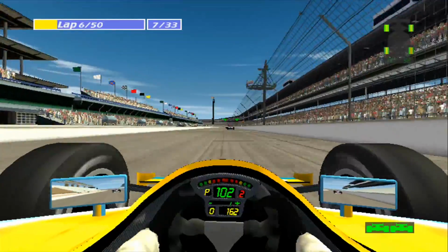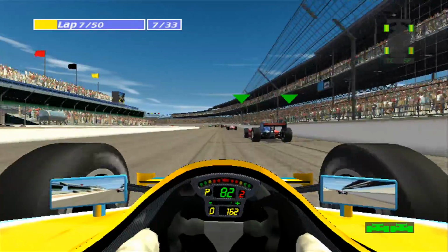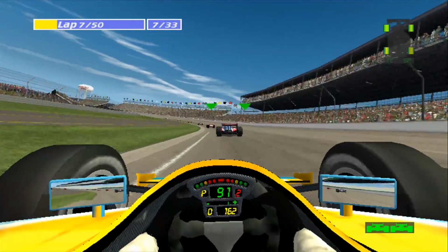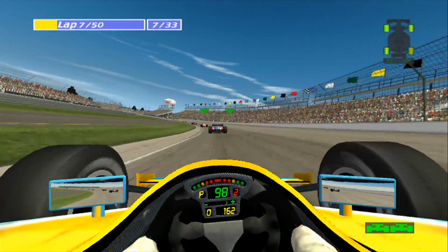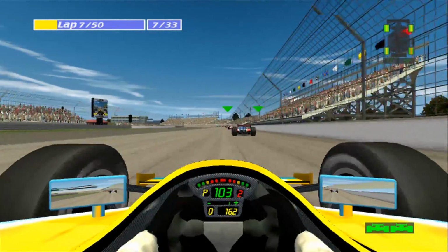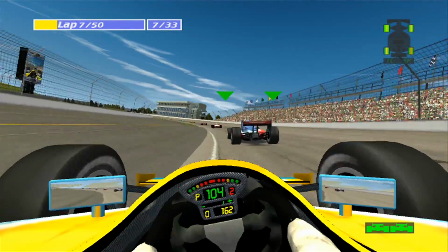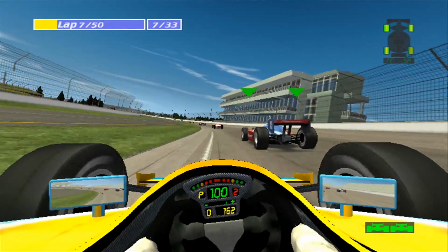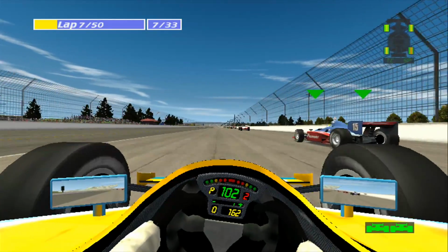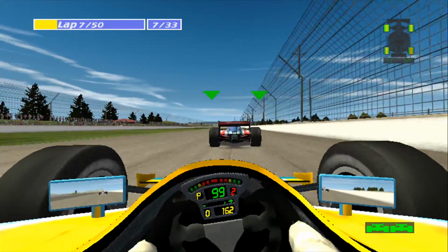Okay, the green is going to come out this time around as I try to desperately warm up my tires. You can see Kenny Brack just ahead. Now, the key to this whole thing, at least on this restart, is going to be timing this restart correctly. And the way we do that is hanging back just a little bit and then gassing it in turn 4 just as the leader takes the green flag. By doing that, we'll be able to make up a few positions without getting a penalty. Of course, that's the key, not getting a penalty. Because if you get a penalty, you're done.